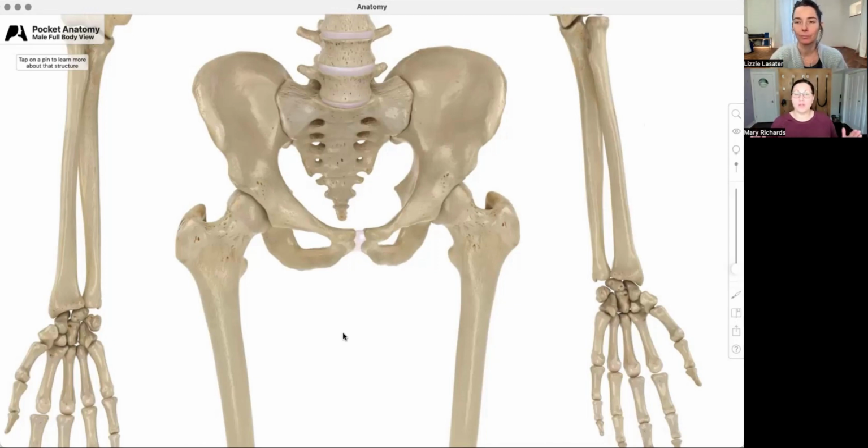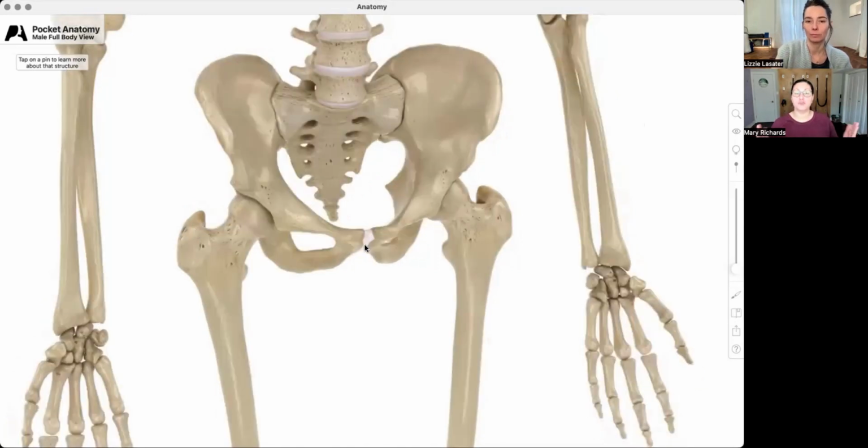You want to know where the greater trochanters are, because how much of the trochanters you see tells you how much rotation the person has in their hip joints. Are they turning their thigh bones in, medially or internally rotating, so that you see a lot of the outer thigh? Or are they externally, laterally rotating at the hip joints so you don't see the trochanters at all? We want to know what neutral is for a person. In neutral, trust me, you'll see the trochanters. With enough practice, your eyes will go right to them, and you could put your fingertips on them and say, oh, this person's standing in neutral, or they're not.